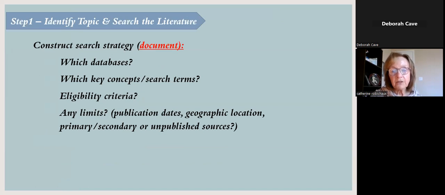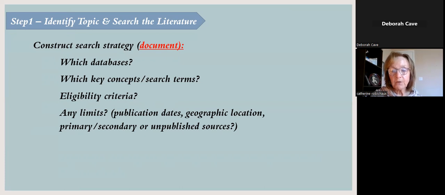As part of your search strategy, you want to identify which databases will be relevant. For example, for the DNP project on shared governance, the students searched the Business Source Premier database in addition to CINAHL and Medline. You may also have restrictions or limitations that should be identified before you begin searching, such as limits on publication dates. Some programs or chairs require that the articles included be no more than 5 or 10 years old. Additional limitations may include those related to geographic location. This could mean that you include only those studies or articles conducted and published in the United States.